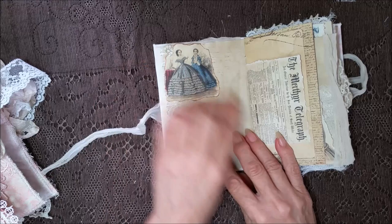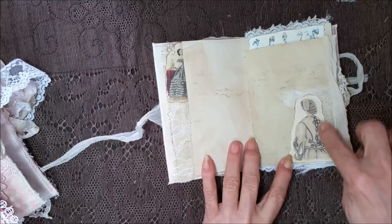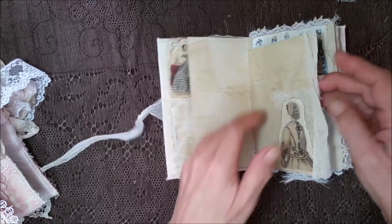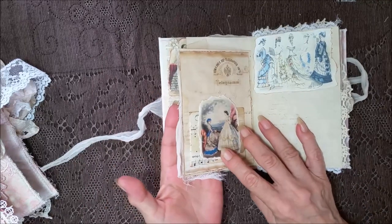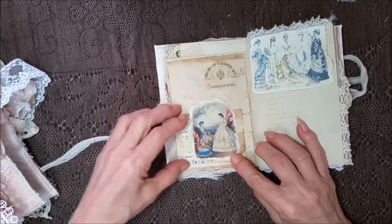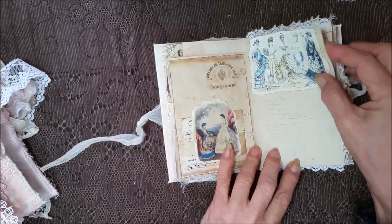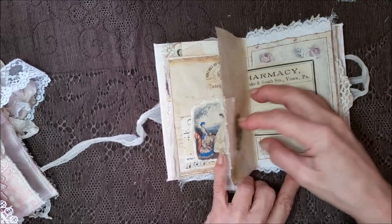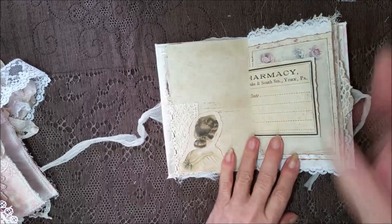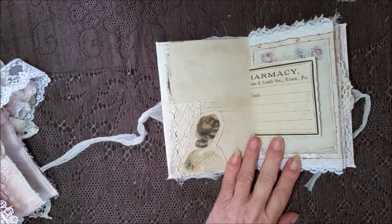There's the lace with some more lace, and a flower there, and an old newspaper clipping. Look at that hair! And more of the matching sari silk here, running down the edge with some cheesecloth, and I let it hang over the edge. This is another empty pocket, but it's a collage here with some ephemera in the background. Look — a pretty image there. And I let the lace come on over from the other side. And this is a variation — same style photograph but a different dress and a different hairstyle. I guess they were selling these in the catalog, or showing them off in the fashion magazine.